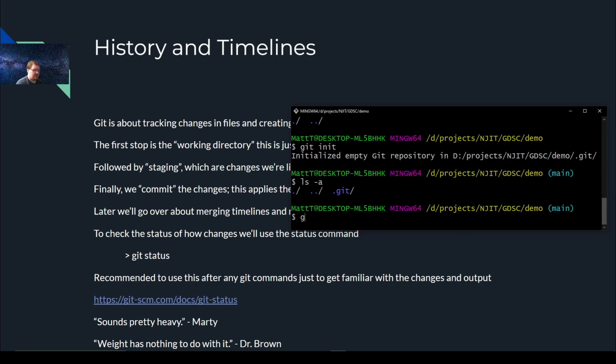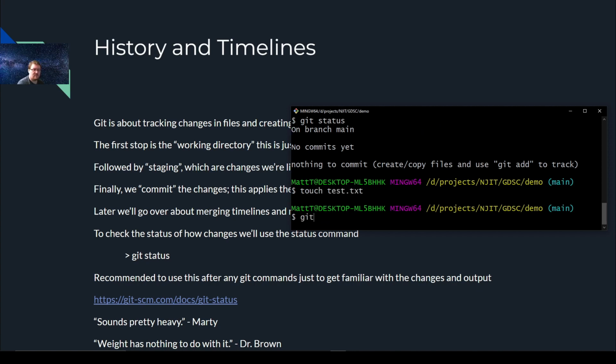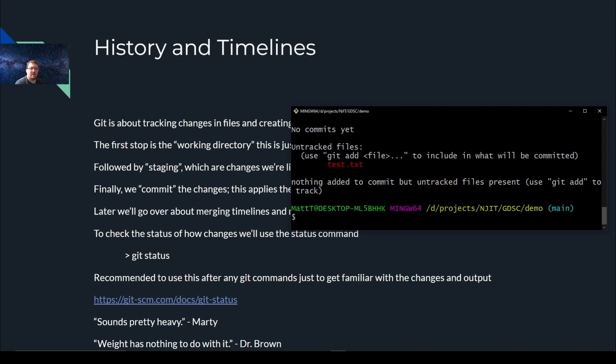So if I run git status, nothing exciting because we don't have any new files. But if I go and create a file that we're going to be using for demo purposes, I'll do test.txt. If I do git status now, we have an untracked file that Git is detecting. Right now the file isn't associated anywhere. It is just here, and we'd have to track it. Git even tries to be helpful and gives us some information on what the next step would be.